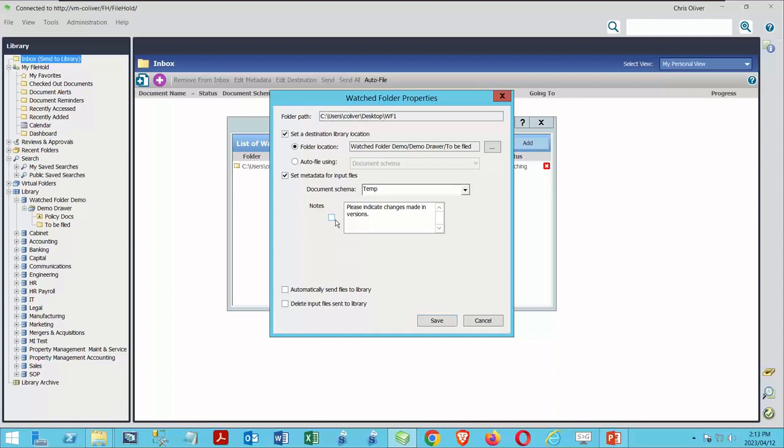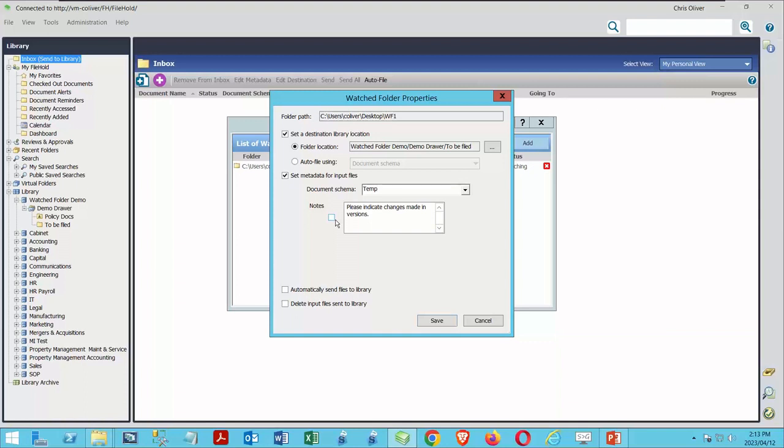But it gets it out of that individual environment, out of that shared drive or whatever it is, and puts it into the structured environment of FileHold, where the document is now protected, it's secured, and you have access control to it. If there's a text layer to those documents, that's now searchable once it goes in. If you have the server-side OCR function and it's a PDF or a TIFF, then that text is now searchable just by adding it in. Oftentimes, getting the document into the system is the biggest priority, but I don't want to downplay the value of the metadata that I might attach to this later.